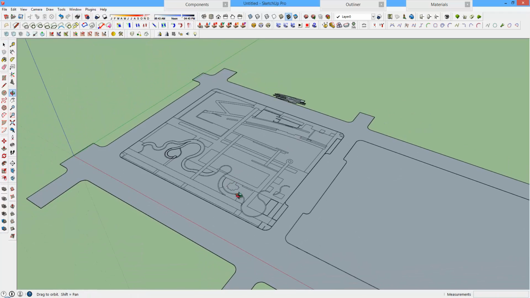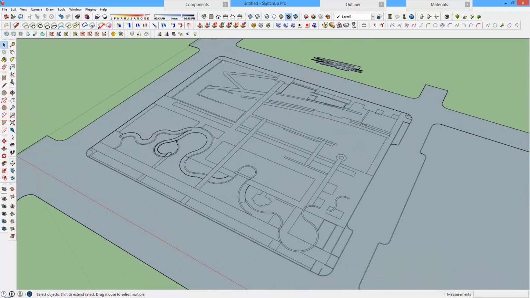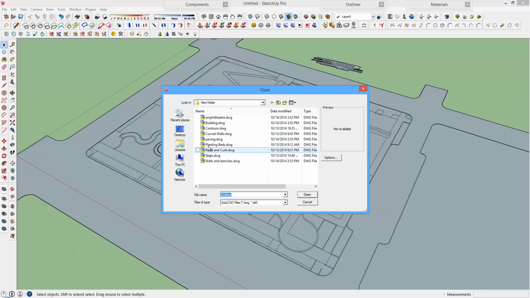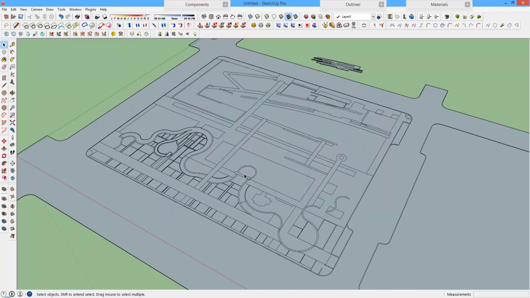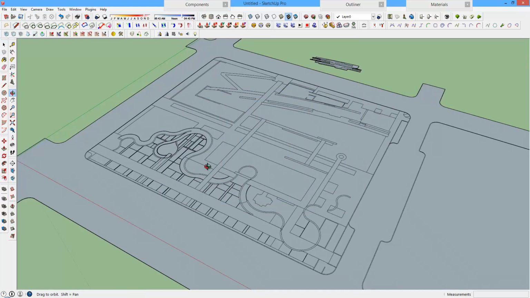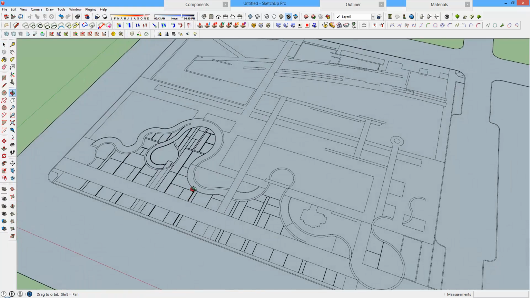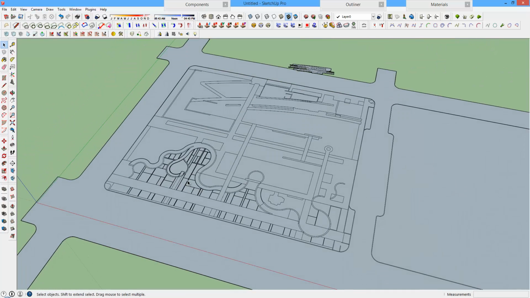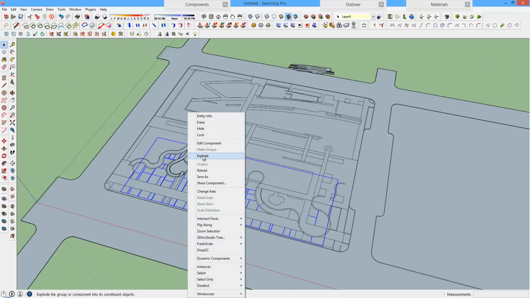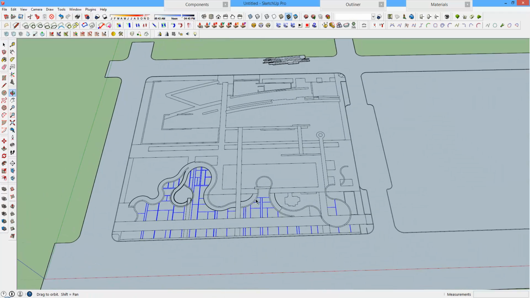Okay, so I think I have everything now except those planting bed lines. So that's the last step. I'm going to import that. Planting beds, and those of you who had this on the same layers as your other lines, you really want to keep that separated, because mine may even be more complex than yours. But I've got this, I'm just going to explode that. It's all straight lines.